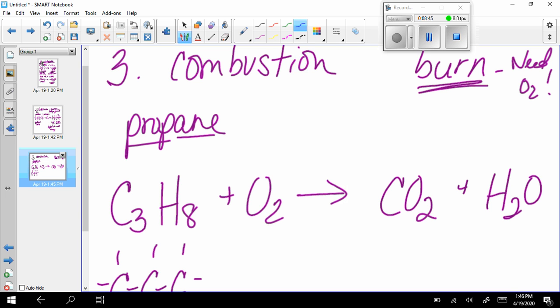And then you know I feel the need to balance this reaction. So 3 carbons means I'm going to have 3 carbon dioxides. And then 8 H's means I need to put a 4 here. And then here I have 4 and 6. So that's 10 oxygens. To get 10 oxygens on this side, I'd have to have a 5. So that's just that little chemist in me that loves to balance it out.